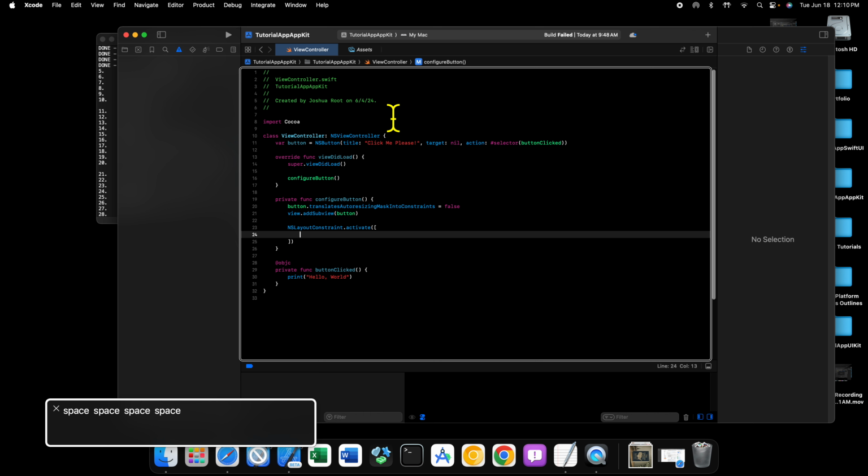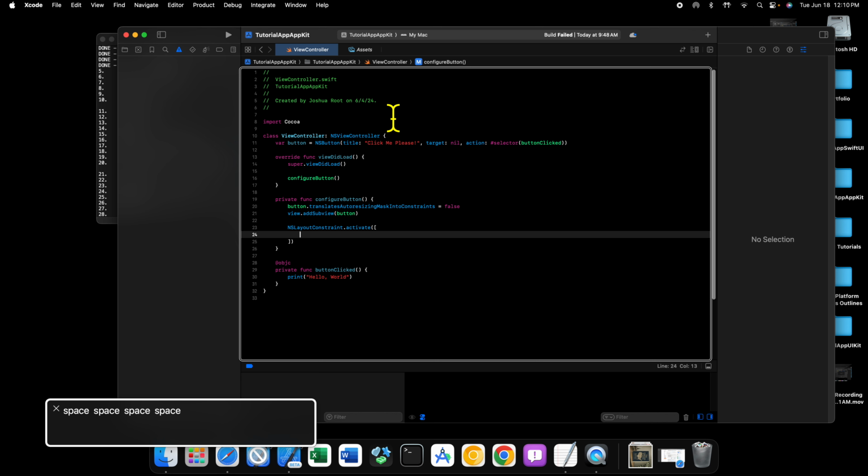And in order to use constraints, we need to understand the concept of anchors. Now, what are anchors? Well, anchors are exactly what they sound like. They're objects that allow you to anchor your views to specific positions in the view that they're contained within.